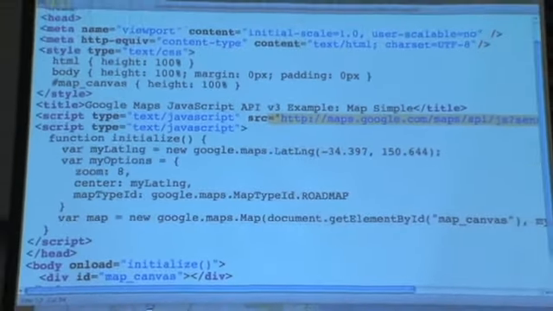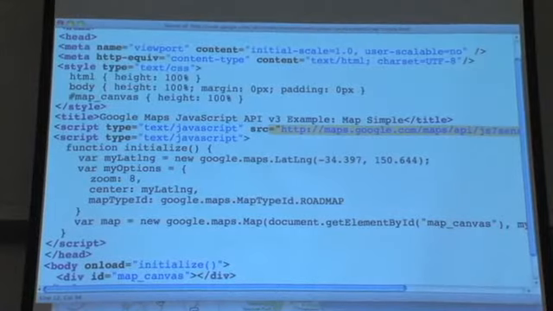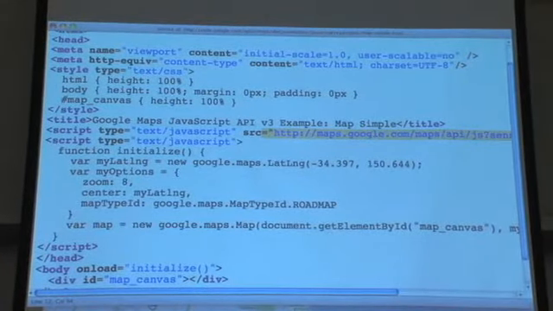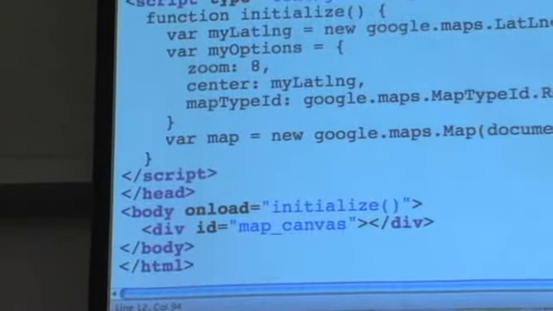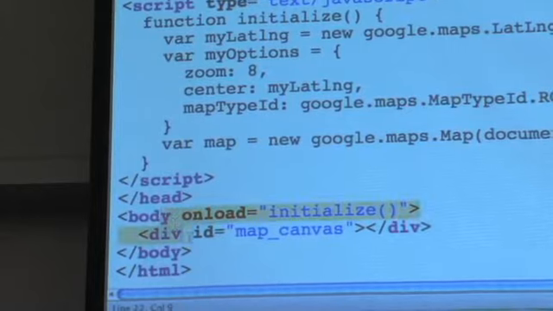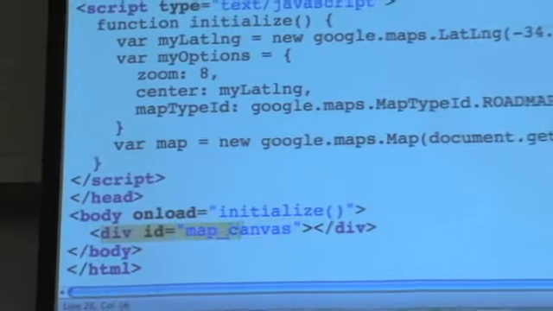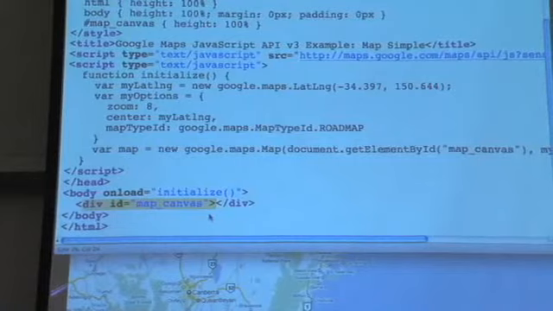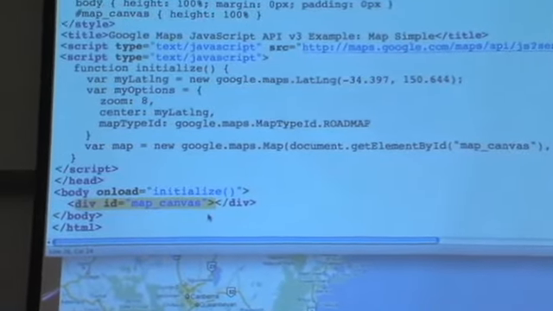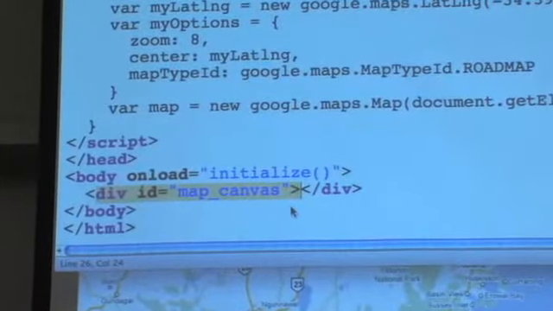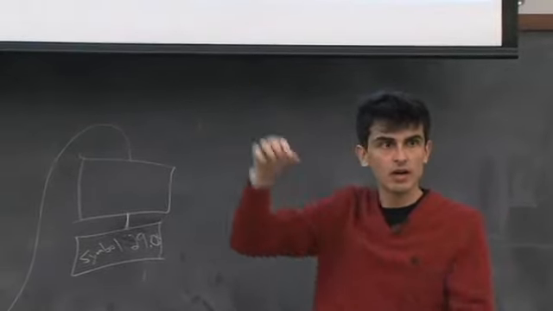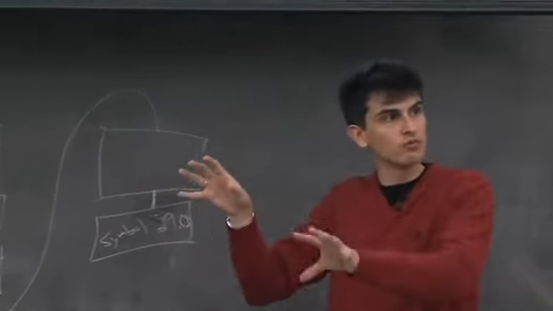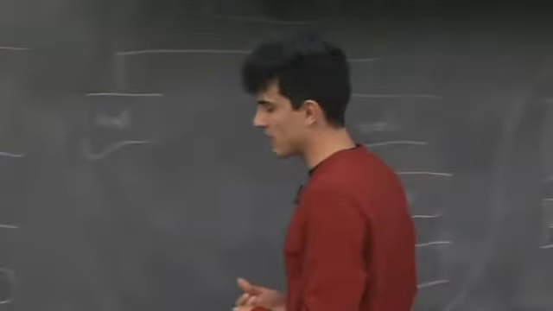And finally, what we have to do is tell Google Maps to instantiate a version of the map into a pre-existing div. And this is what's important. You'll notice that there's really not a lot of HTML going on here, but there is one thing. There's one div called a map canvas. And you can specify in CSS the size of this div to make the map an appropriate size on your web page so that it doesn't have to grow to be 100% of the browser size, as you see here, but maybe it's put off to the right, and so you have room for some forms on the left or what have you.